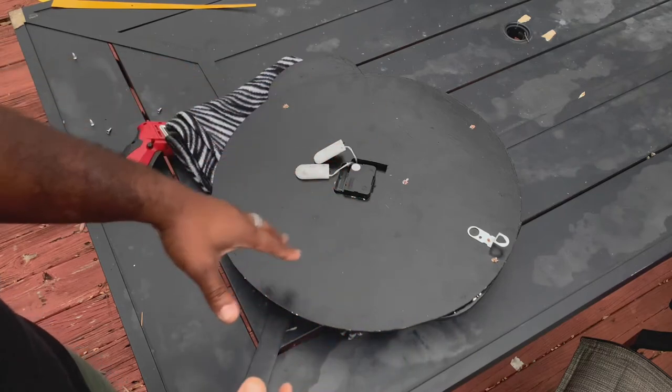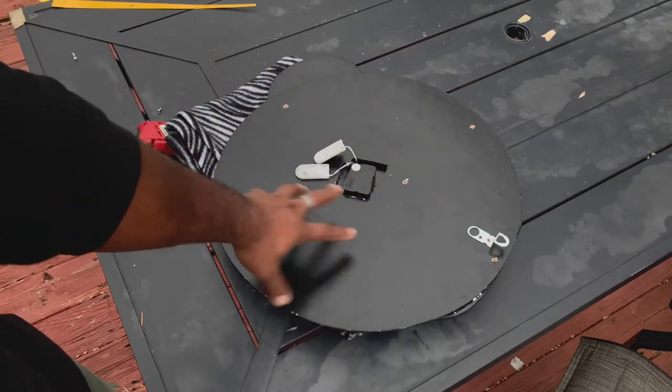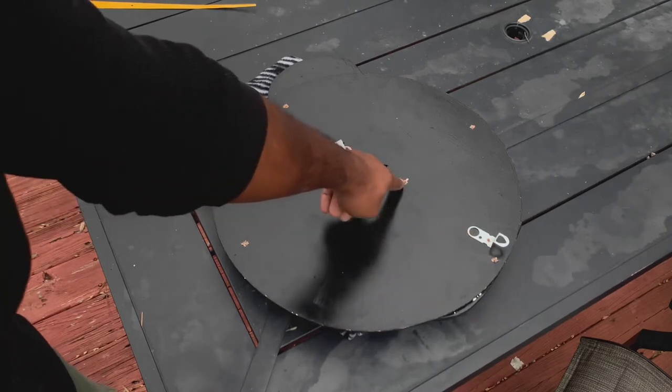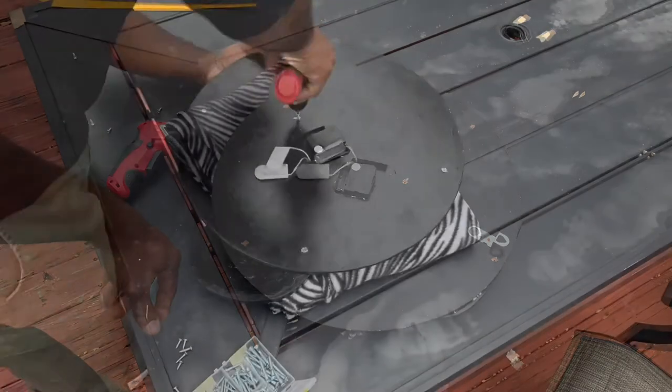So I've already put the letter on top of the circular form. I set up everything, and this is where I'm gonna put my screws. So I'm gonna screw them in now and make sure that everything is in place.